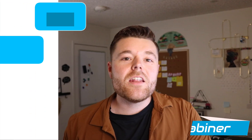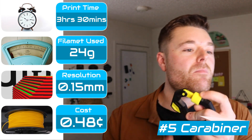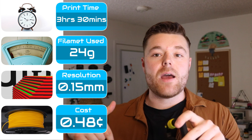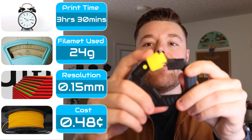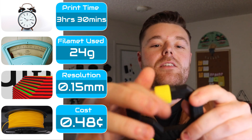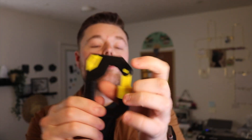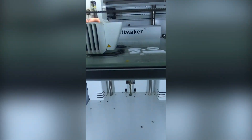Coming in at number five, we have the carabiner clip made by Luvim Design. You can find them on Thingiverse as well as Instagram — I'll leave both links down below. This one's really cool in that it's got a mechanical clip mechanism and a plastic thread design that you use to fasten it. It's an innovative, creative approach to what a spring mechanism would be in a traditional carabiner. Although you certainly don't want to use this for climbing, especially if it's printed in PLA, I'd recommend printing it in ABS or polycarbonate and using it to hang plants, bring it camping, or hang a lantern.